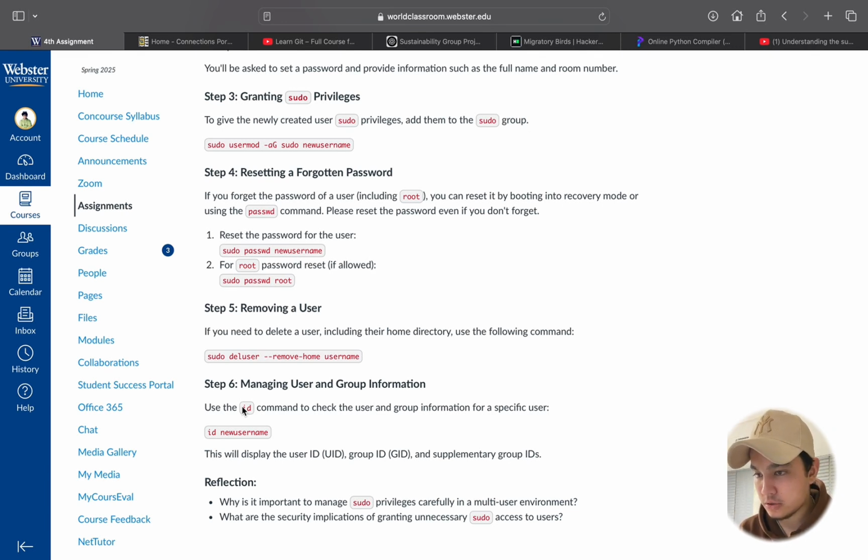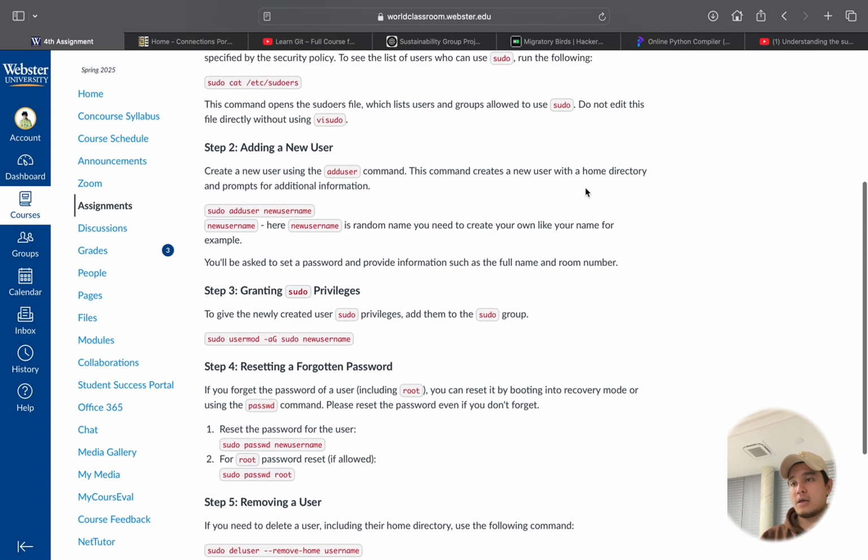So that's it with our assignment. We completed the assignment, and we learned how to use sudo. We learned how to create users and how to give privileges to users. We also deleted the newly created user, and we reset the password for the newly created user. And that's what we did in today's assignment completion.